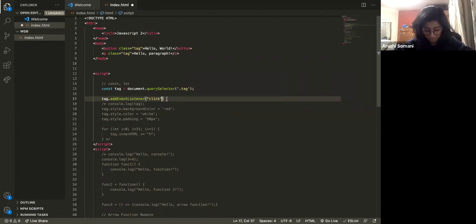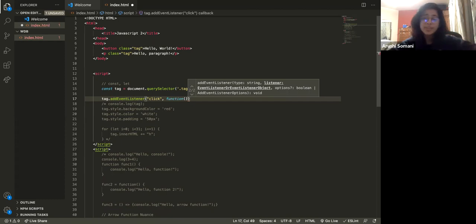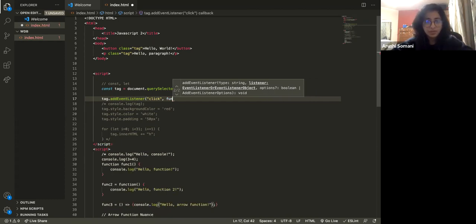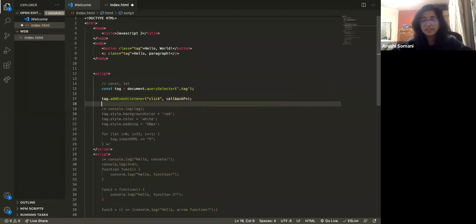And what we do when a click happens, we're going to fire a callback function. This is a bit of weird terminology, but you'll hear a lot of it over the next few classes. The idea is that you give it a function that runs when the click happens. So I'm going to call this the callback fn, and we're going to end this here.